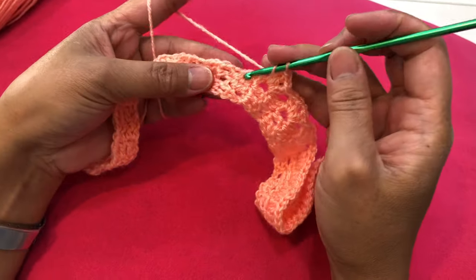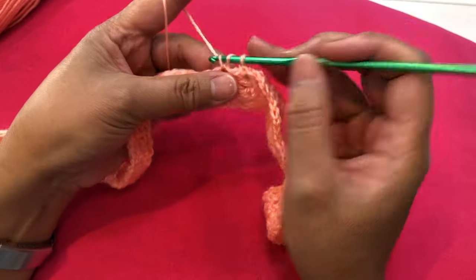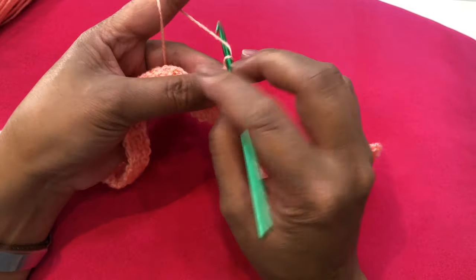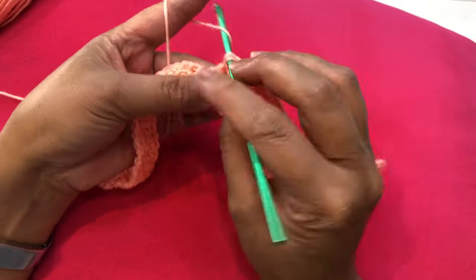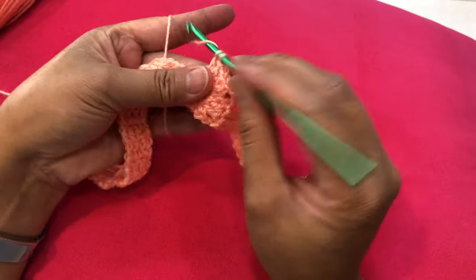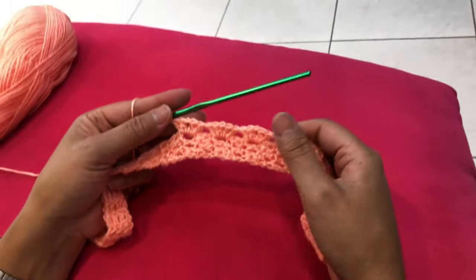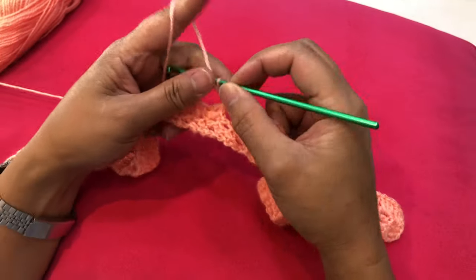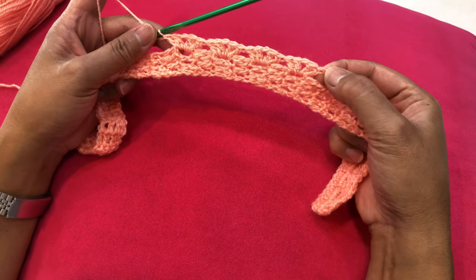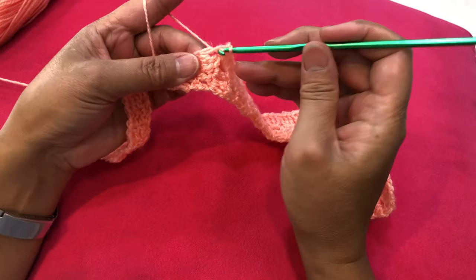Again, for the last one, we leave the space. Another shell, sorry. As I said, until we have 5 shells. So this is 4, sorry, 4, one more, and after that, from here we have 1 chain. After the 5 here, we don't need to make 1 chain.